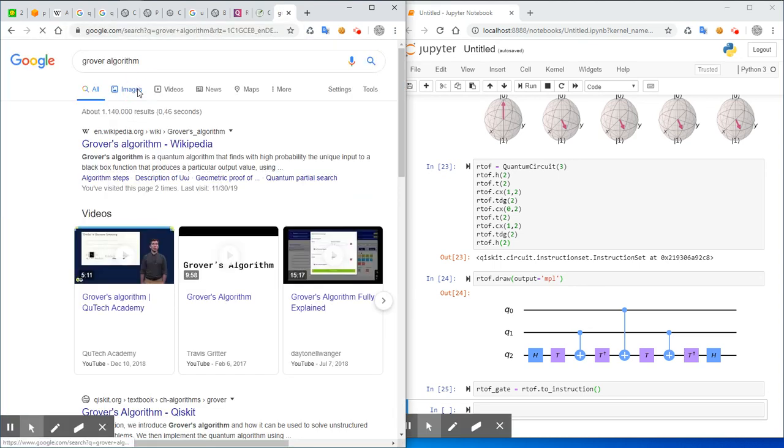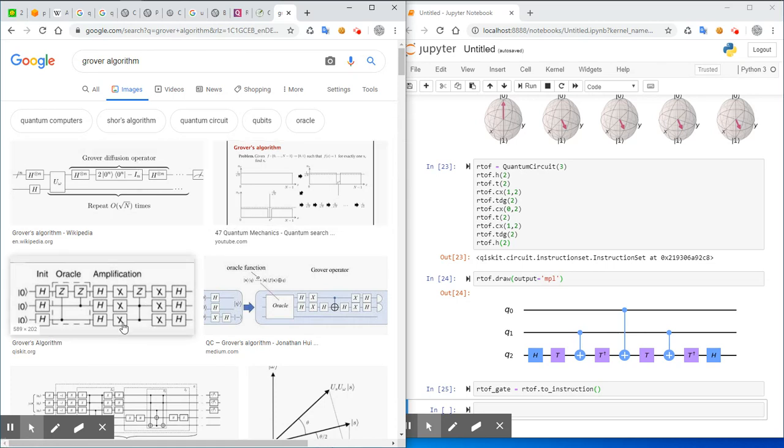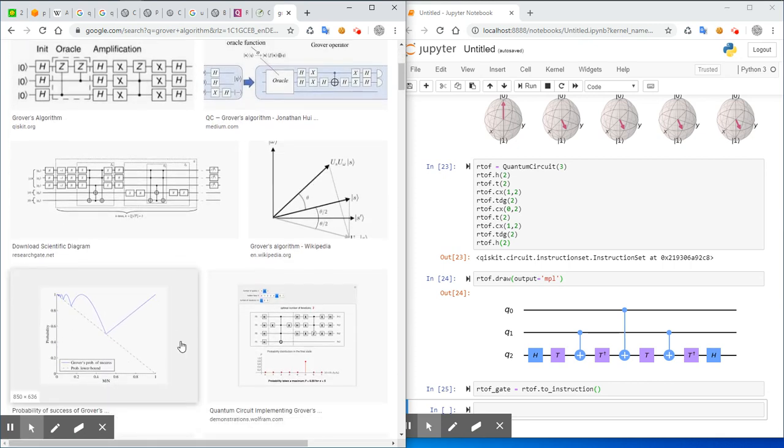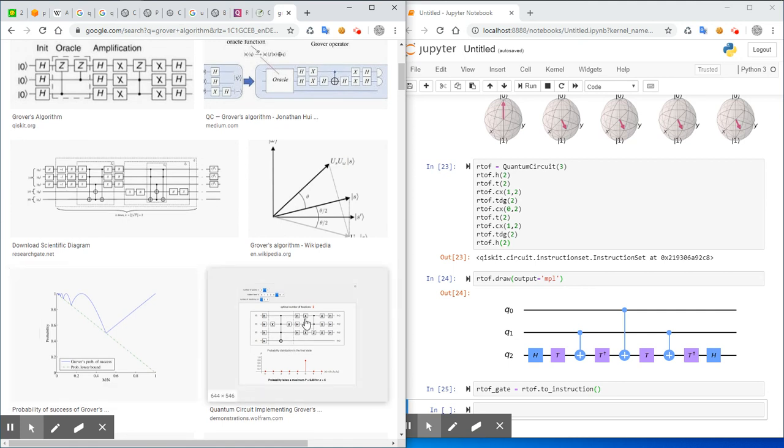I just can't remember those things by heart, but yeah, it's this thing here. It's a layer of Hadamard, a layer of X, then a control Z, which can be turned into a control X by surrounding it with Hadamards again.